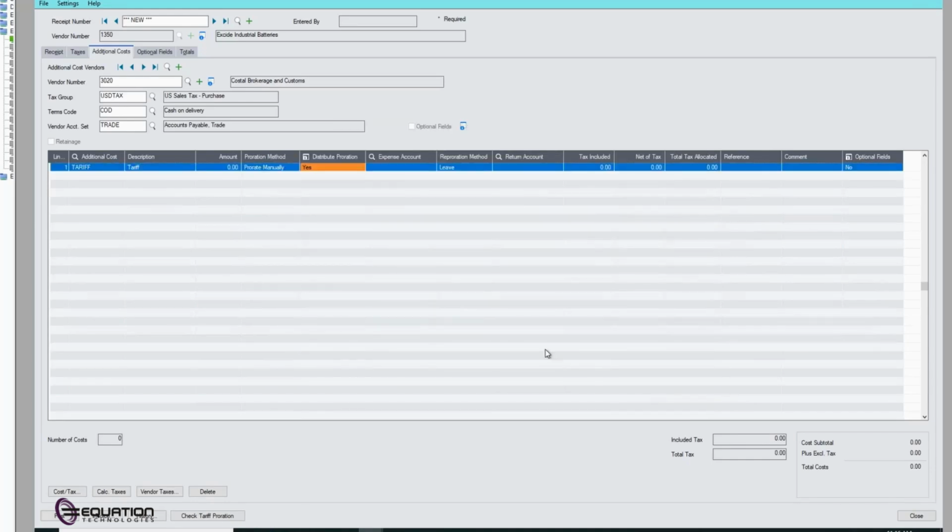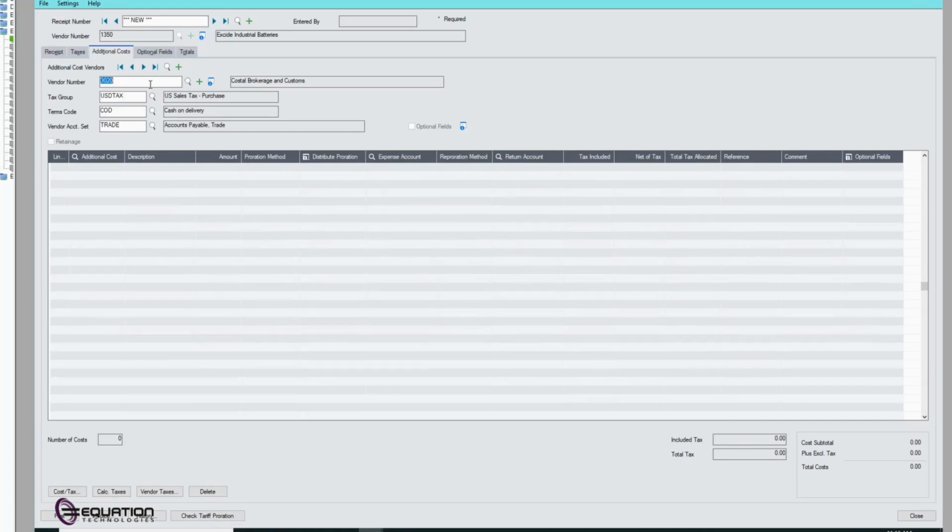However, a lot of people have a shipping clerk or somebody who may be running around and managing the warehouse, but doesn't know really that much, if anything, about tariffs. So one of the things that can be done is we can do a customization into Sage where we add a little button down here to check the tariff proration.